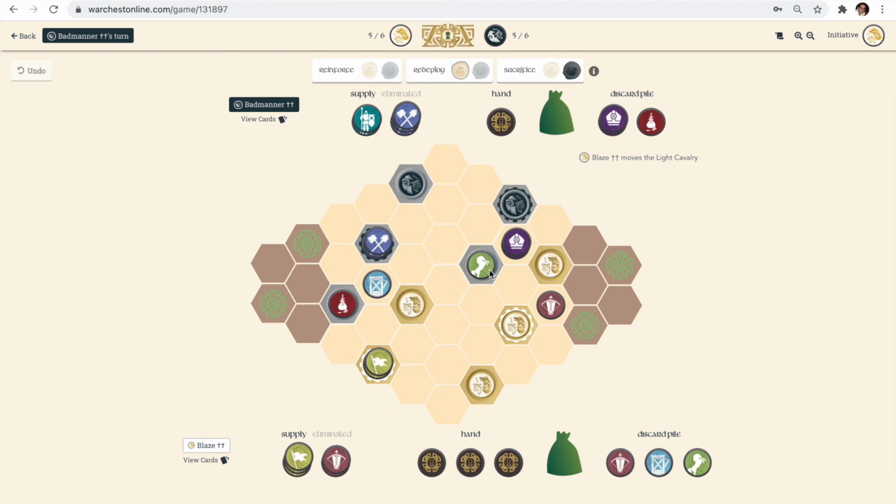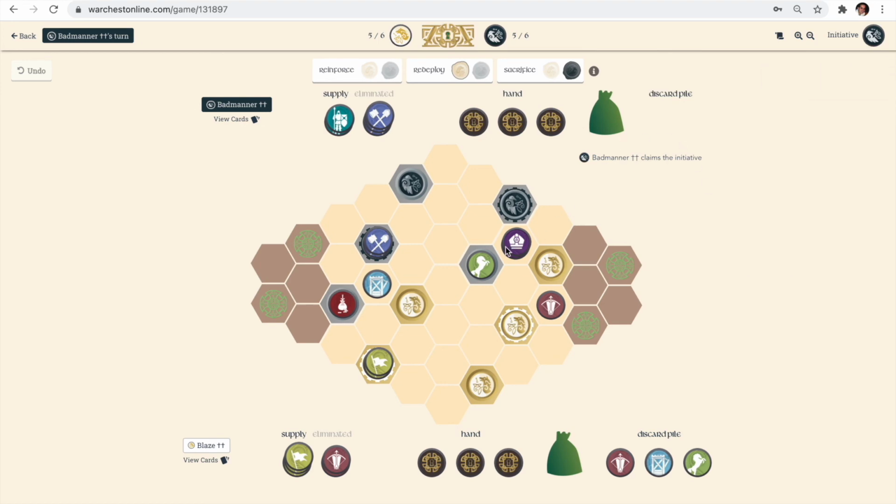Okay, light cavalry moves on to the base, and now Badmanner is forced to take the initiative, because if he doesn't, more than likely BlazeArtist could just capture this base, because it's more than likely that he has a light cavalry in his hand. Okay, he claims the initiative. Hopefully he drew a bishop. If he drew a bishop, then he could kill the light cavalry. Given that he's hesitating, he might not have drawn a bishop. So let's see. If he didn't draw a bishop, that would be pretty unlucky, because all he has in his bag are 2 mercenaries, 1 footman, and 1 bishop.